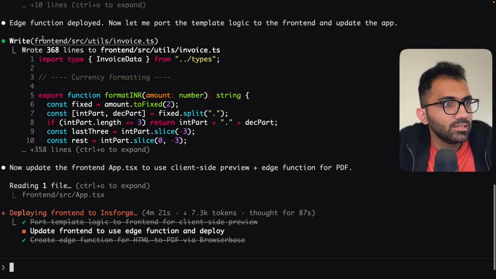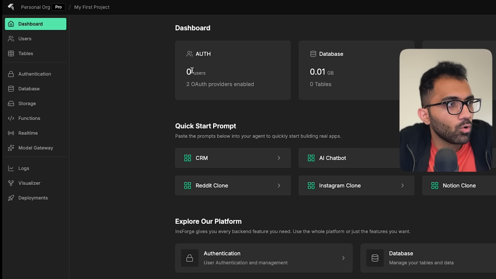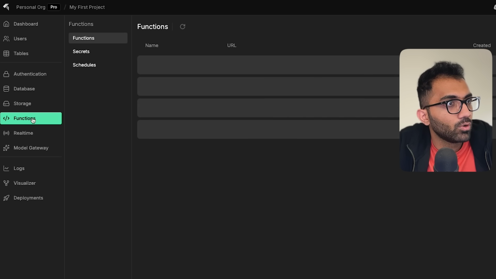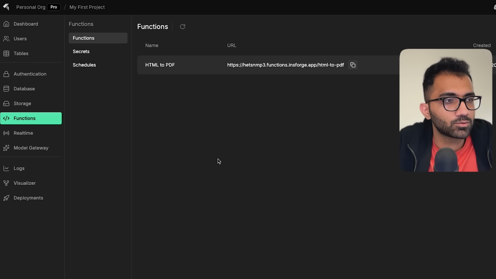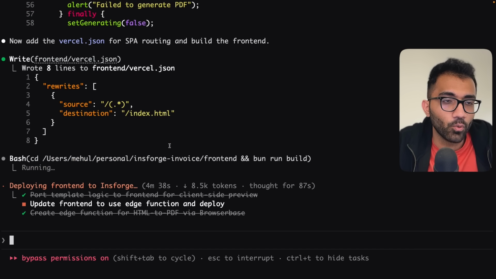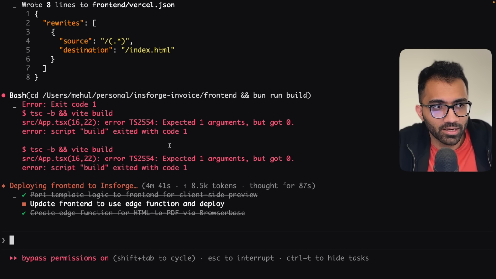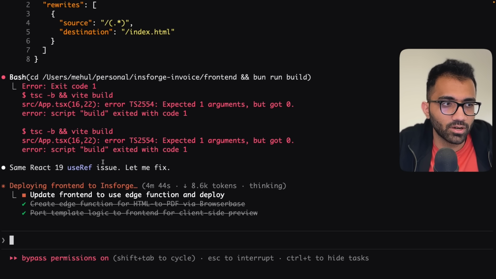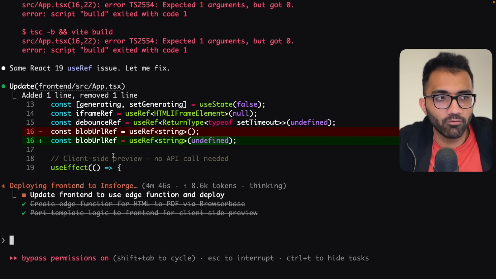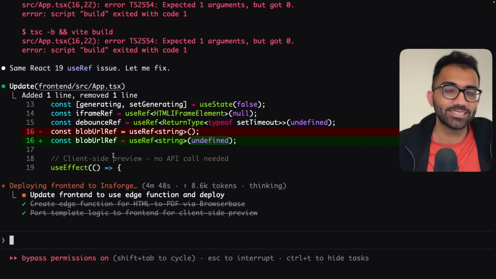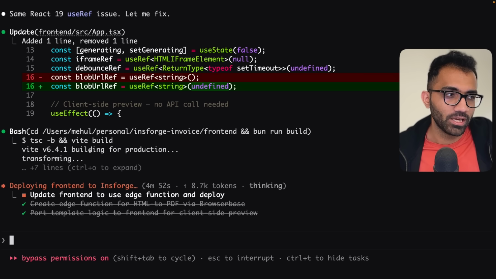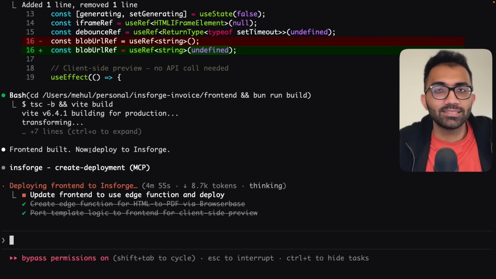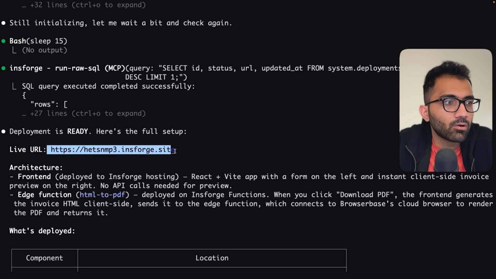You can see I'm about to see these things inside my console now, edge function deployed. I'm seeing this, which is pretty cool. And if I go back to my dashboard, you can also see if I go inside functions, I am seeing edge functions available, right? So it's pretty cool that it's working out of the box. I'm not doing a single line of code, and it's running TypeScript compiler, it's running Vite build. It's just doing every piece of debugging on its own. I mean, it's magical to live in a world where these things used to take hours of time and now it takes seconds. And you can see our website is now ready to use.